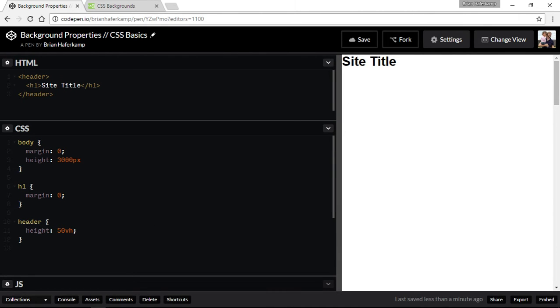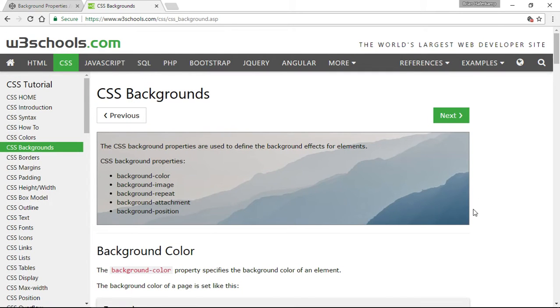Well, let's get into our header properties. If we go over here to w3schools.com and their CSS background properties, you see that there are several properties. These are the most basic ones, so I'm going to go over these, and these will take you pretty far. There are actually a lot more background properties. Some are experimental, some are ones that you can use. These are definitely background properties that you are able to use now, and they have good support among all the browsers, including mobile. So that's why I'm going to show you these, and these are the ones that I use the most often in the commercial work that we do.